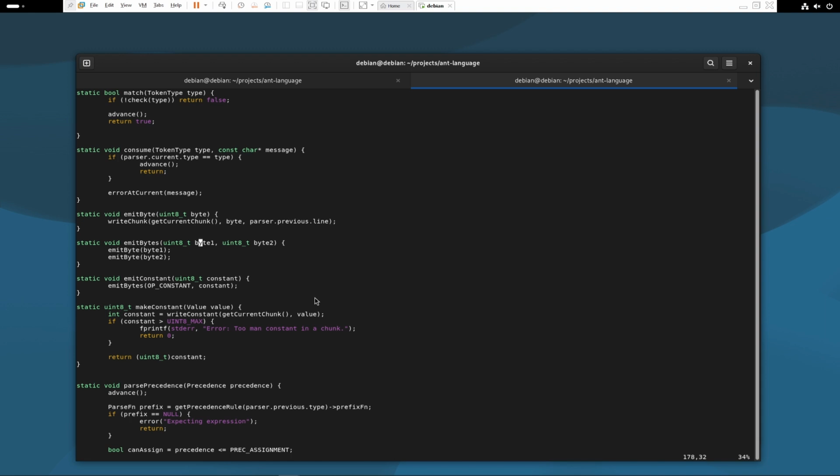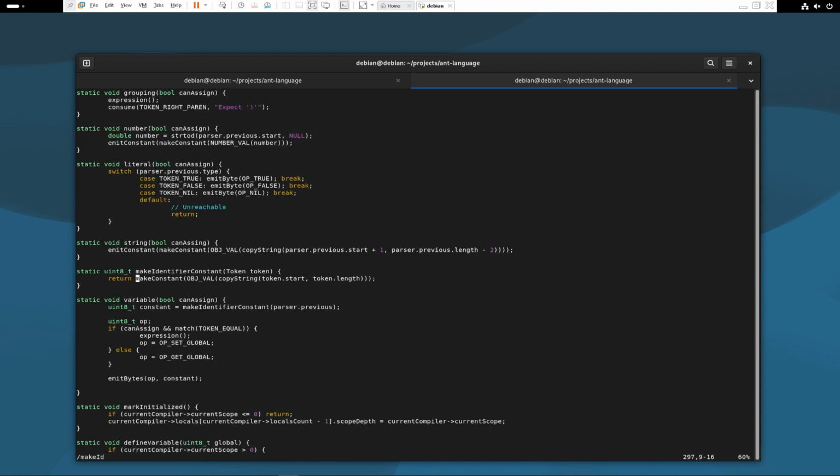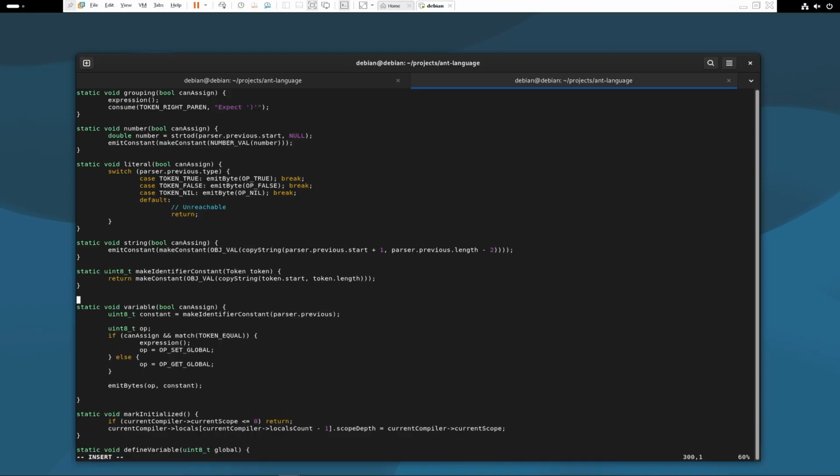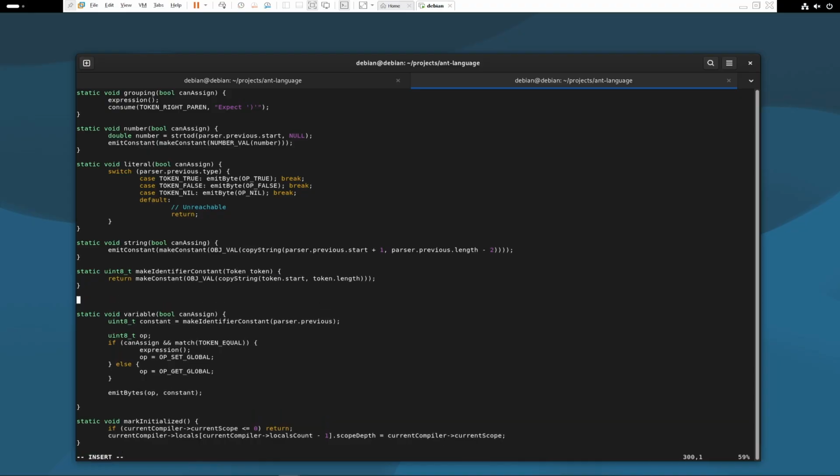So I will define it after make identifier constant here. So what I will do is static, which will return a boolean value, identifier equals, so token first identifier and second identifier.